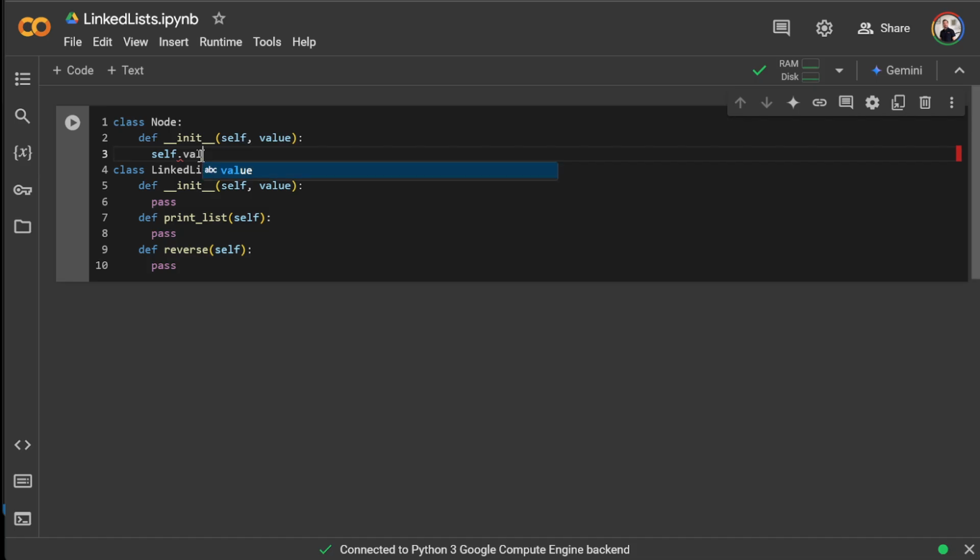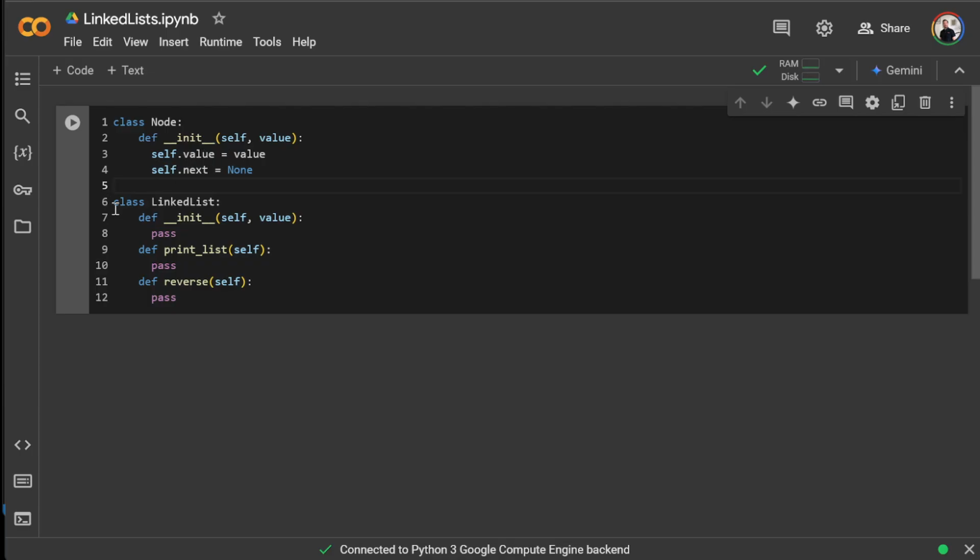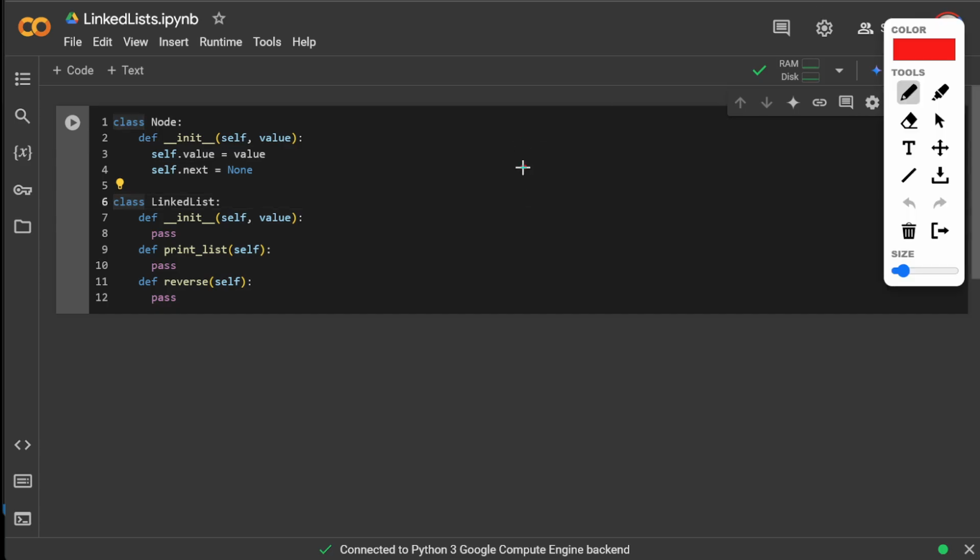Every node needs a value, and every node needs a next. The next is that little tail for each individual node, and we're always going to initialize it as none. So right here, we just created a class that allows for the creation of these.